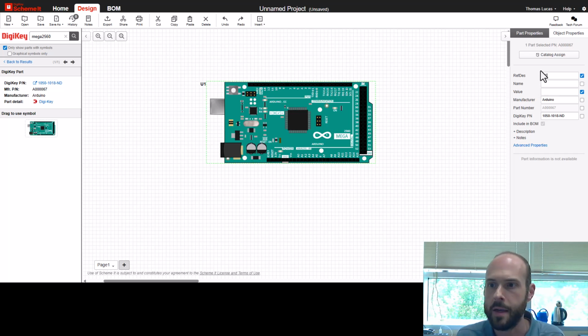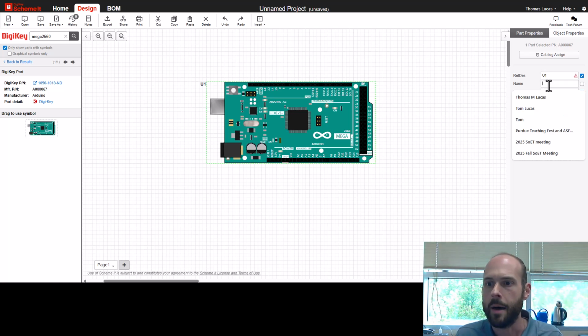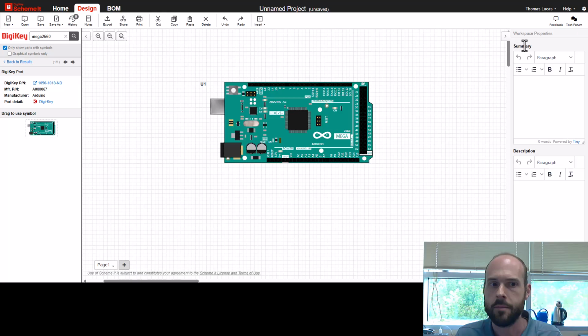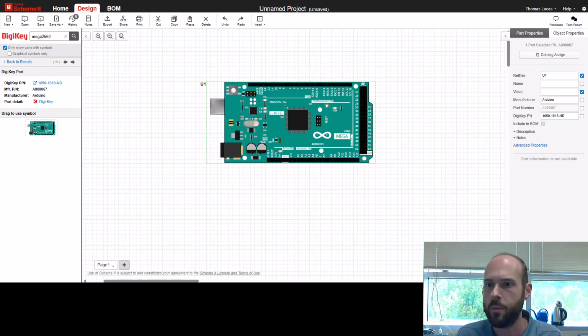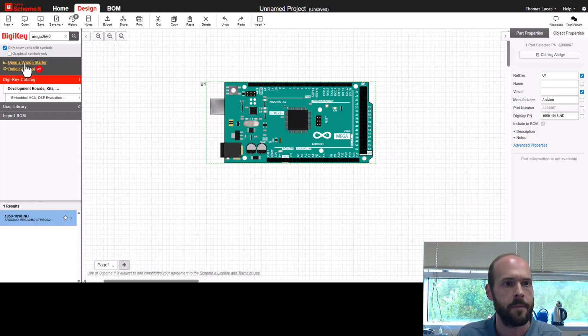Maybe I'll put UC for microcontroller, but you can give it additional properties as well, as long as it's selected by clicking on it, such as a value. Later when we have resistors or other components, you can give them values, manufacturer, so forth. For us, in this component, the visual is pretty self-explanatory.